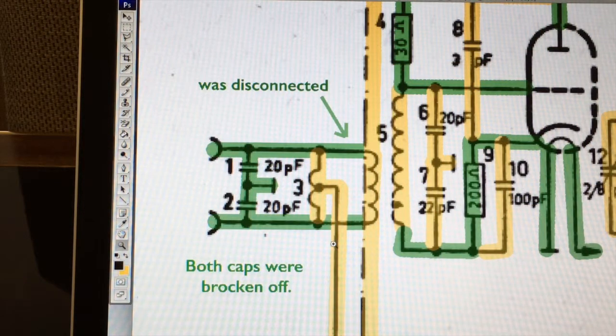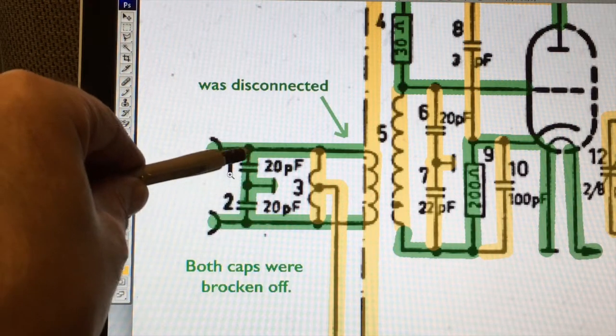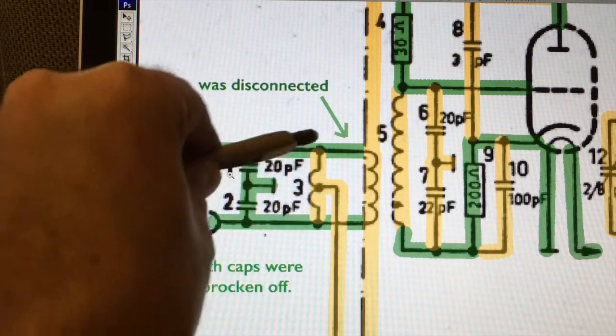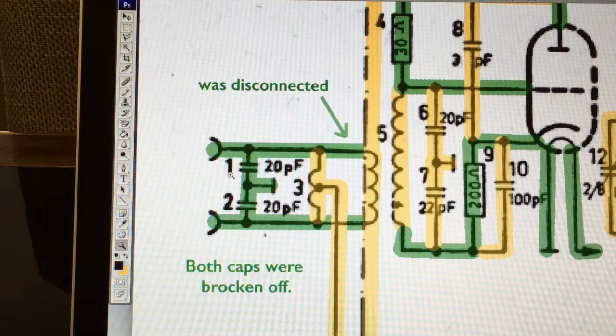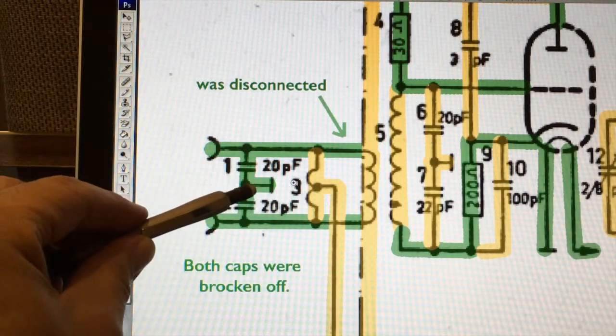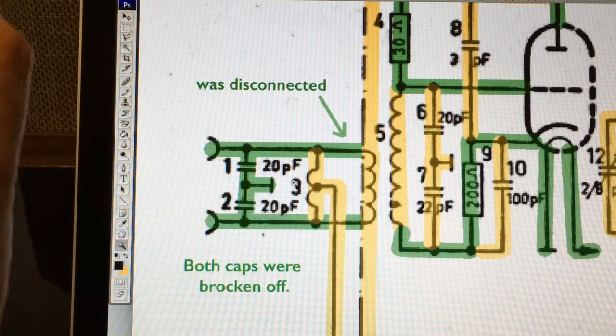When I looked at the back of the radio, where the dipole antenna comes in, the FM antenna, this is what we find there. You have these two prongs, there are sockets at the back. There were two little capacitors going off, joining together to ground. Then there is a coil across those two with a center tap. And then this wire and this wire go off into that metal can with the FM circuitry inside. Now, I found two things straight away. The first thing is that both of these little caps had the one end torn off. They were literally floating. There was no ground connection. There wasn't even a wire there. It had broken off on both of them.